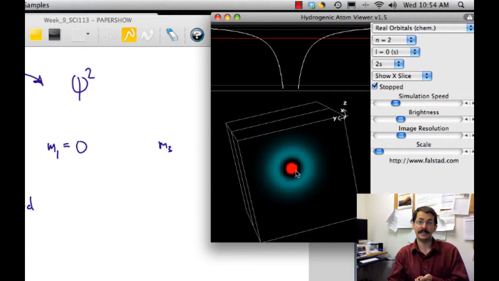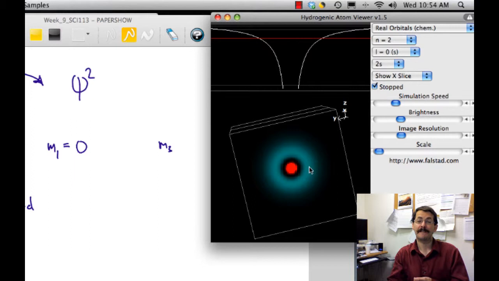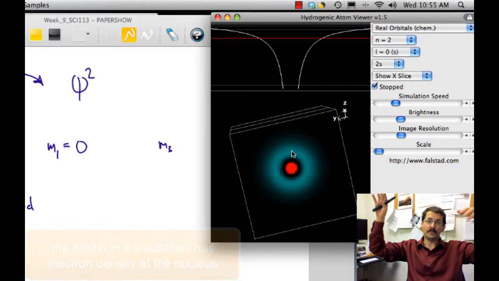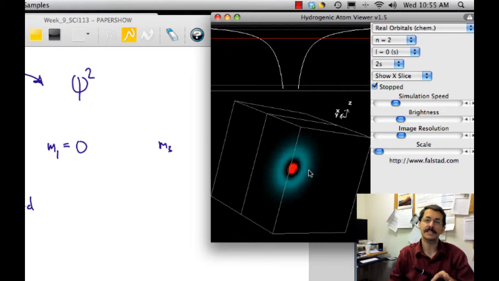Nucleus is here. This would represent delving deeper and deeper into the electronic structure of the atom. And at the 2s level, you're actually fairly close. And this places the bulk of the electron probability out in the periphery. Now, what's interesting is that there is still electron density at the nucleus. You move away, it fades off to the node, and then it comes back out in the periphery. The bulk of the electron density resides at the periphery, though. And this is a trend you see over and over. As you move further and further away, the electrons reside further and further away from the nucleus. This has important implications when we get to periodic trends.